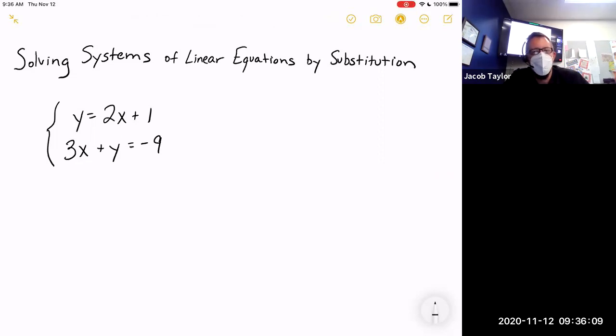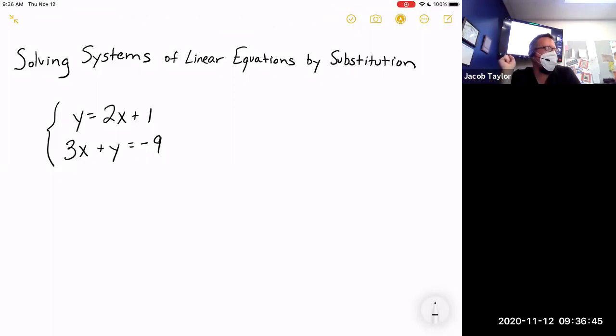The main scenario in which substitution is useful is if your equations are not already in slope-intercept form. Some of the graphing equations that we did, the equations weren't in slope-intercept form and we put them in slope-intercept form. You can still do that with these problems. I could put, for example, this second equation, 3x plus y equals -9. I could subtract the 3x on both sides, so it would be in slope-intercept form and then graph it. Totally fine, but if I don't want to put it in slope-intercept form, or if it looks like it's going to be really difficult to put it in slope-intercept form, substitution is a good way to go.